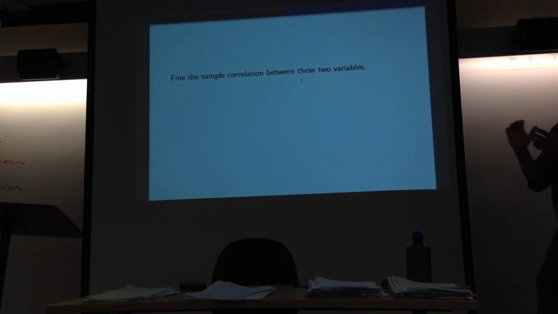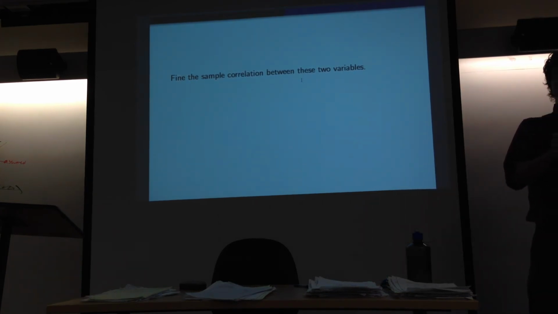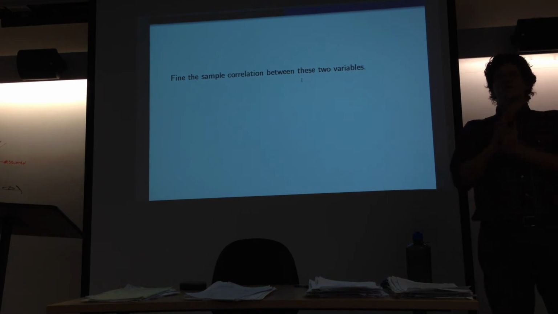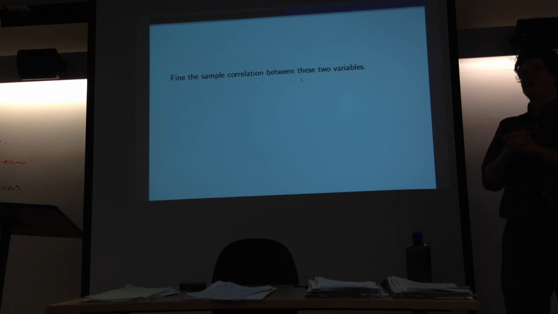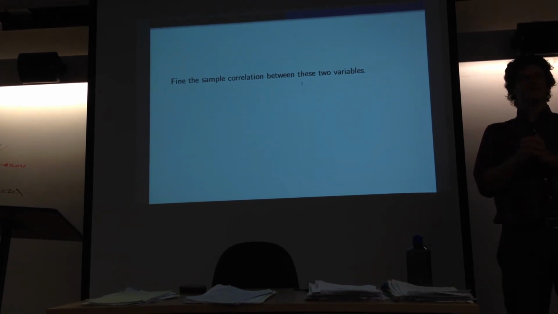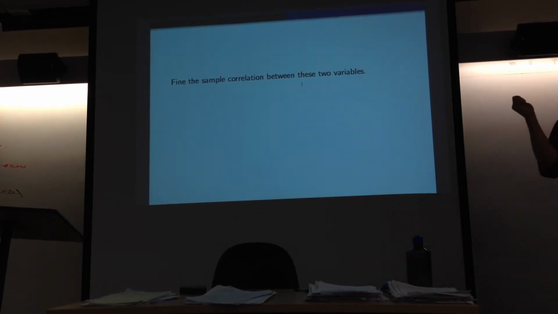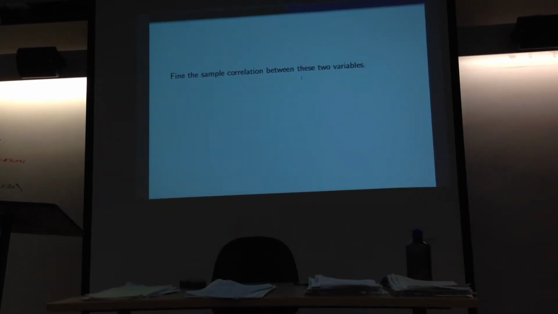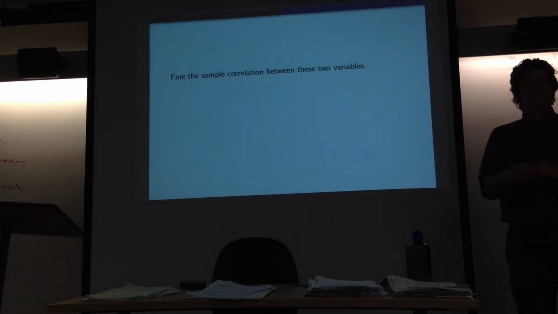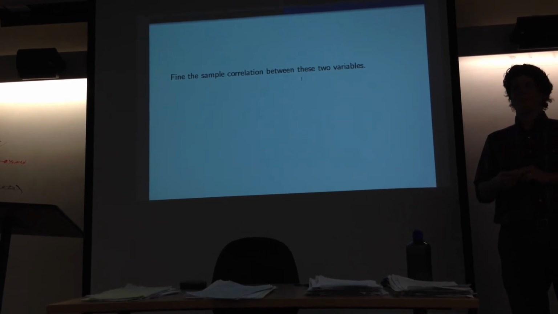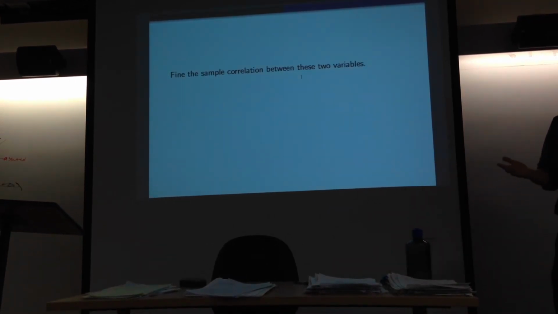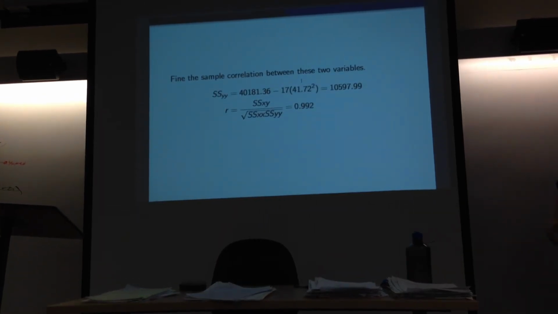So how would you go about finding the sample correlation between these two variables? What information would we start with to begin to calculate our sample correlation? We can use some values that we just calculated from that previous question. We need to find out one more thing. What would we find out first here to get our sample correlation? Yeah, the sum of squares for y. And once you find that, then it's just a piece of cake.